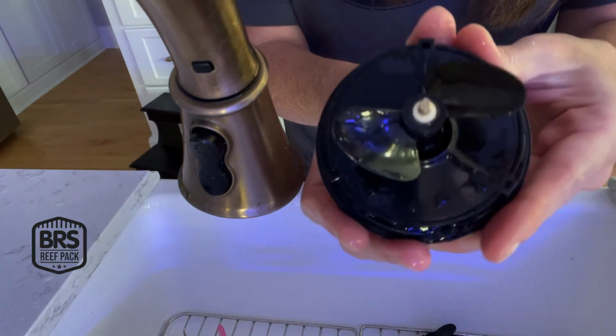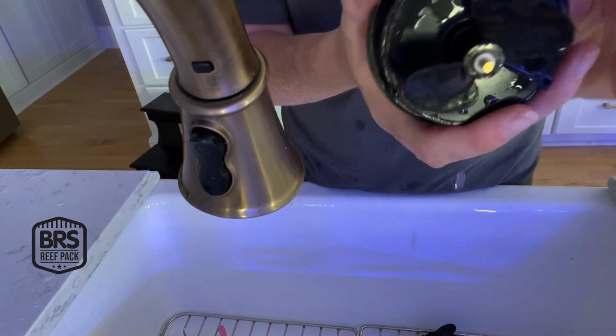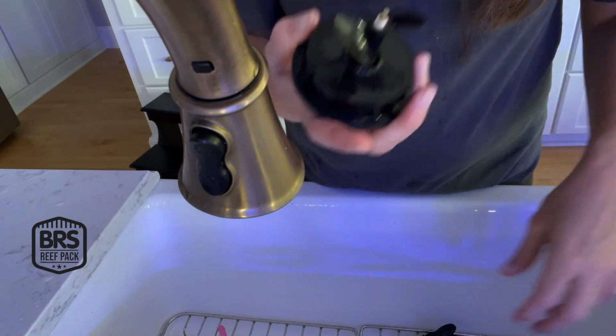All right, nice and shiny and slick, and just needs to dry out and it will be ready for next maintenance.